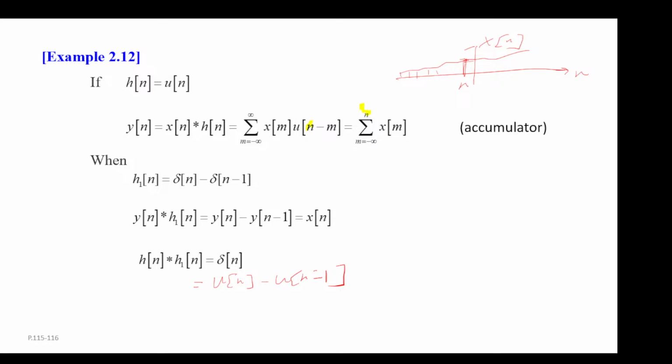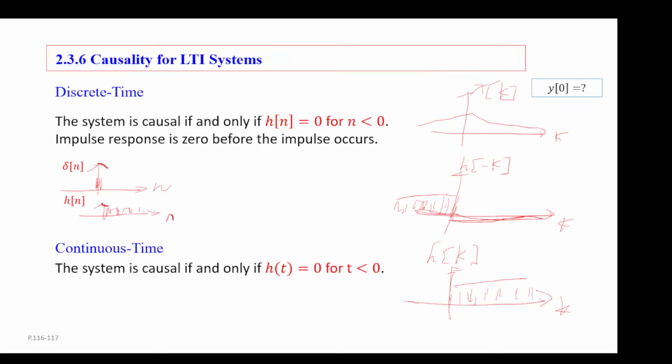Okay, everyone okay with this? Okay, and then we go to the next property. That's a bit more complicated, but anyway, this is causality. Causality is similar to memoryless, but now we have more freedom in our h of n. And the result we get is this: the system is causal if and only if h of n equals 0 for n less than 0.